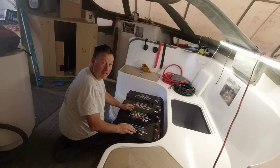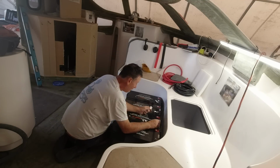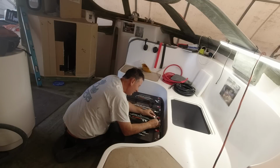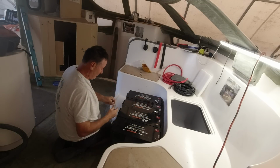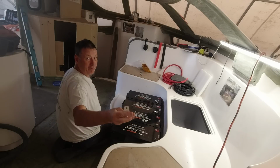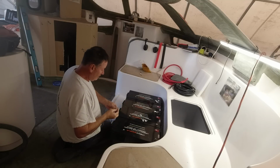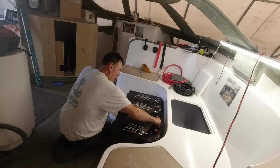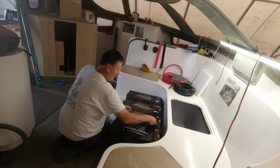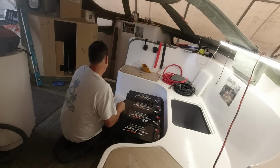Zach just made a comment. He said, for the first time in this whole electric install, we now have to be careful because I'm playing with the batteries. Yeah, up until now, it's essentially just been rope. Yeah, it's just basically copper wire. We've got these big 4-aught terminals, and they're serious pieces of gear, and I'm going to just work out the cable lengths for the jump cables. And I'll do all the negatives, and then I'll take them out, and then I'll do all the positives.